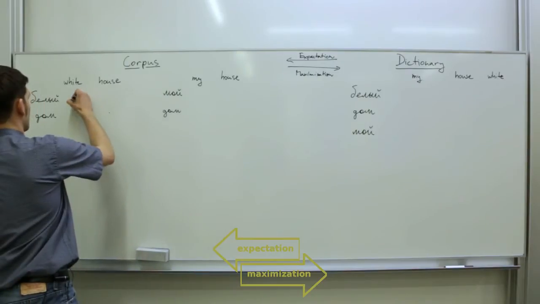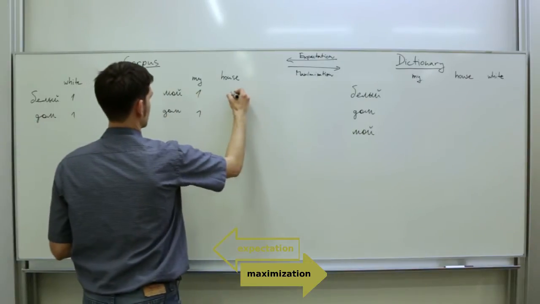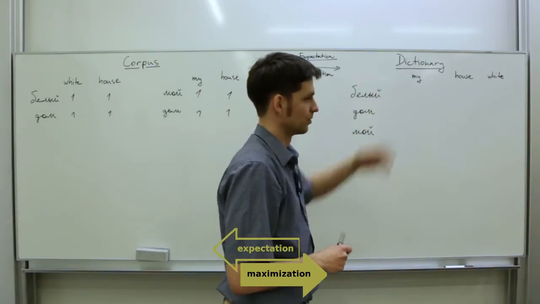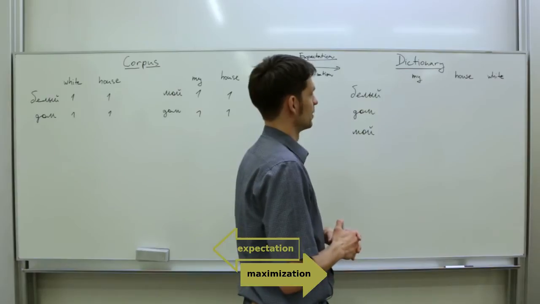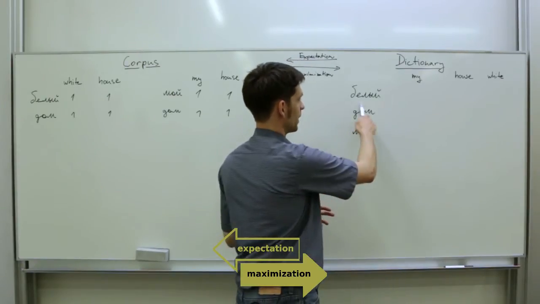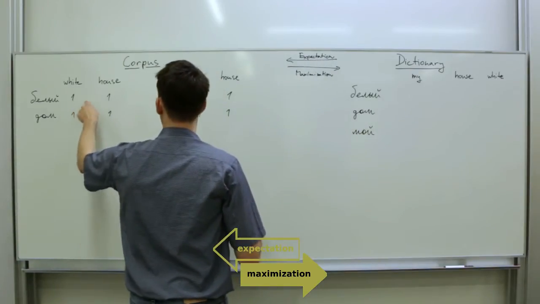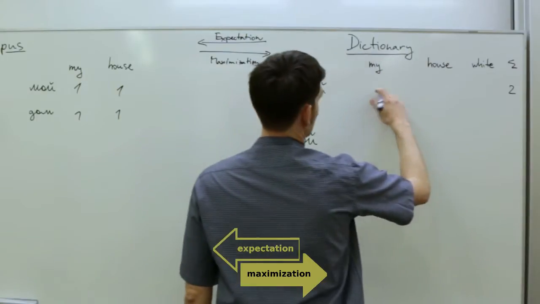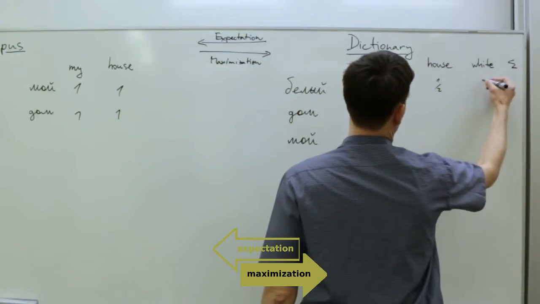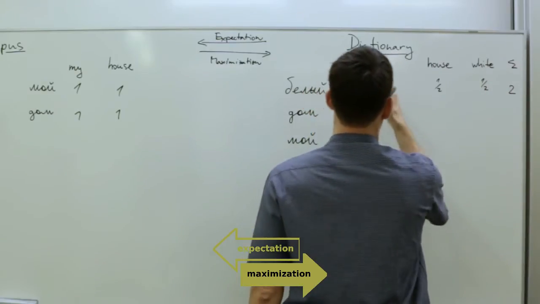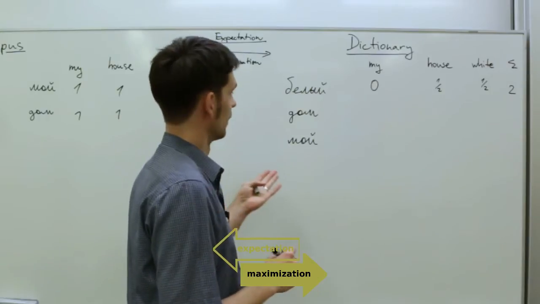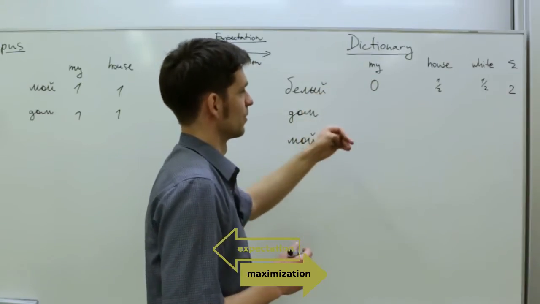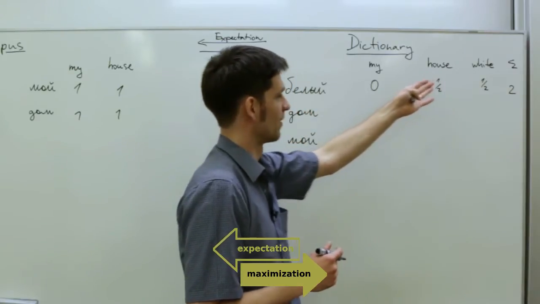So let's see this algorithm with assuming that every word correspond to every word in the corpus. What we have now in the corpus are co-occurrence counts and we will collect them in the maximization step to obtain the dictionary of correspondences between words regardless where they appear in the corpus. So the word BLE, for example, was seen here once with white and once with house and that's it. So in total, there are two occurrences of BLE and one was with house and one was with white. And there are no occurrences with the word my. So notice that we have already learned one thing. We know that the Russian word BLE probably doesn't correspond to the English word my. So this translation pair is kind of excluded. But we are not sure whether BLE means house or white. We haven't seen enough data for this yet.